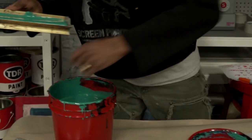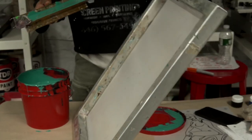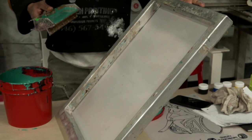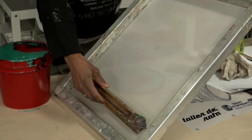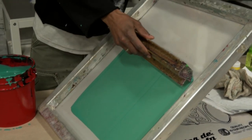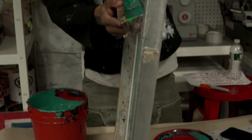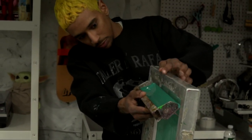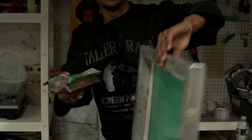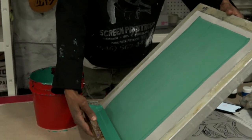Take a scooper, take a screen, and you wanna hold it kinda like this angle right here. And you wanna carefully start from the bottom. Front, just like that. Pour it back just so the emulsion could go back to the end of the scooper, and then flip the screen. This part is very important. Make sure you flip the screen and do the same thing on the other side.